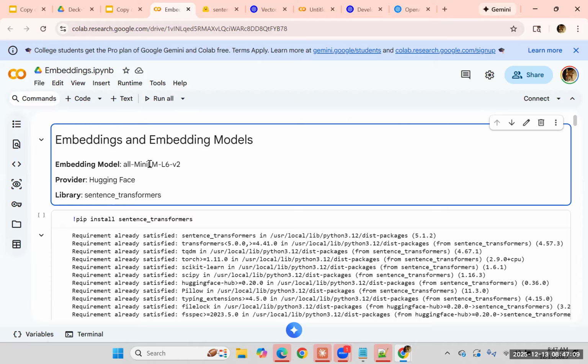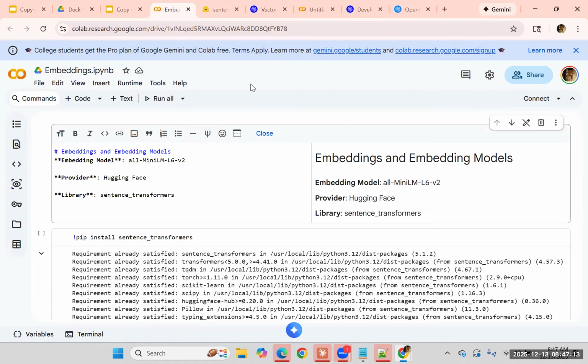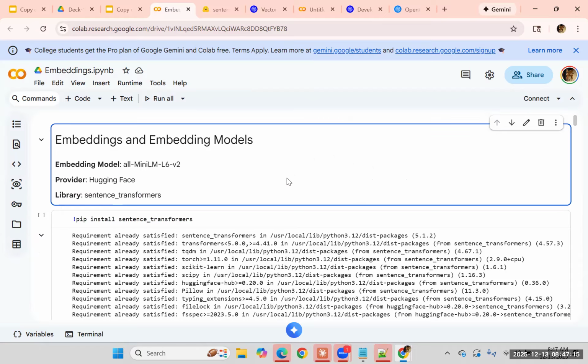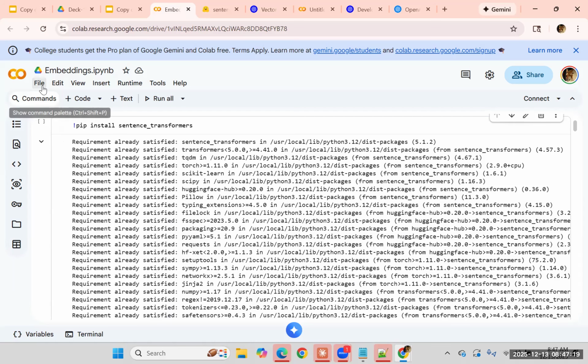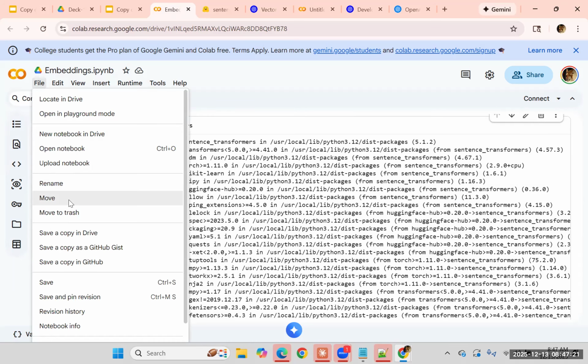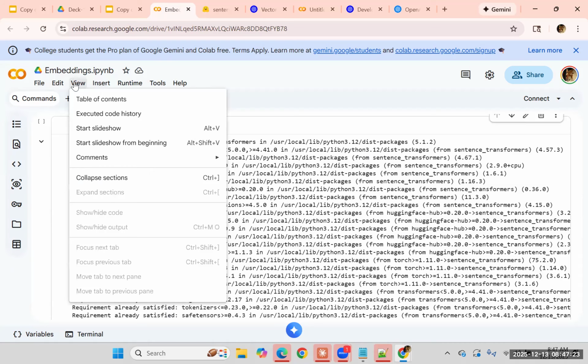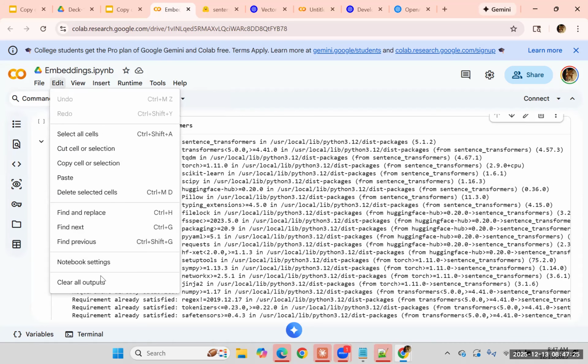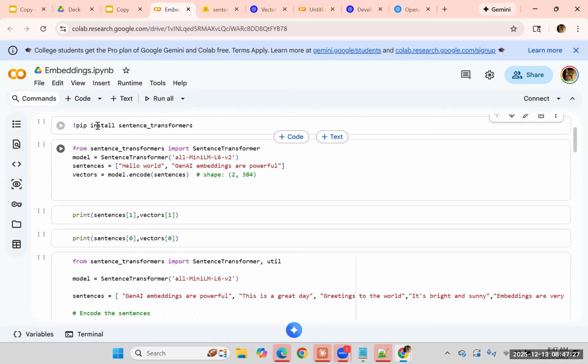So to use this model, all you need to do is install and import the sentence transformers library. How do you install? Let me just say pip install sentence-transformers.